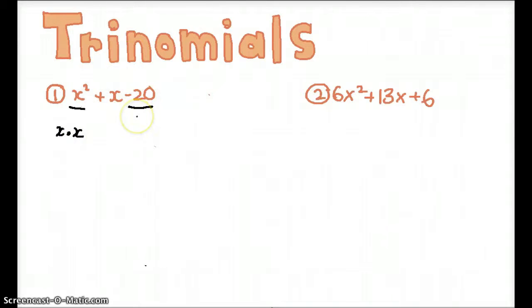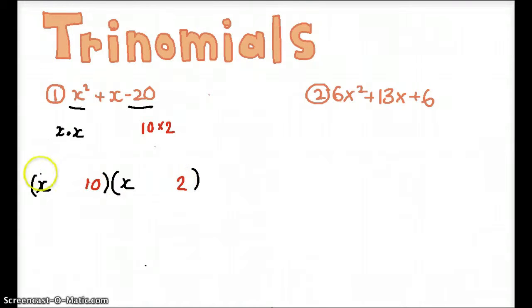But first we're not going to think about the negative, we're just going to pretend that it's a positive 20. So let's say I think of 10 times 2 as my first factor. So this is what we're going to do. We're going to write two parentheses. And in the beginning, we're going to write the two factors right here, so x and x. Then we're going to decide where 10 and 2 are going to go. And right now it doesn't matter, so I'm just going to put 10 and 2 here.